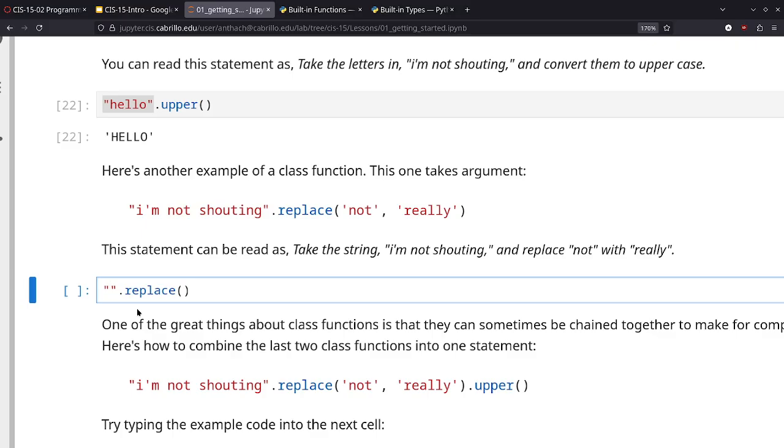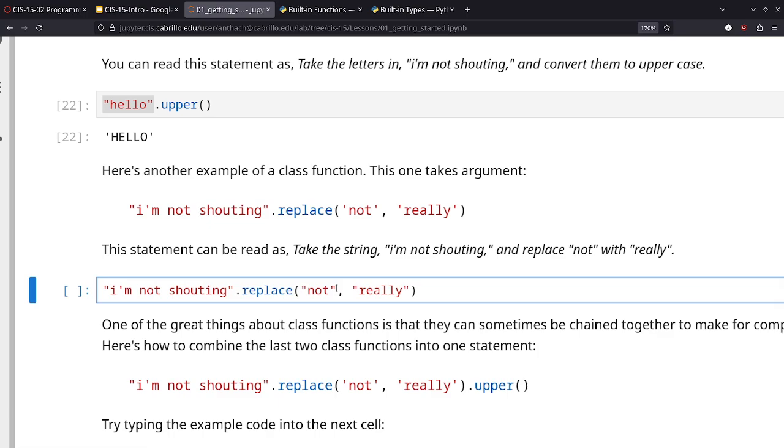So if I use something like "I'm not shouting," the replace function is expecting 2 inputs. On the first input, I'm going to use another string called "not," and then another string called "really."